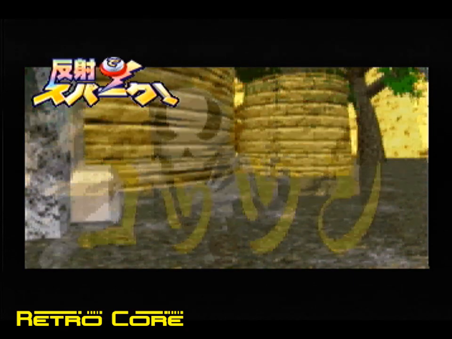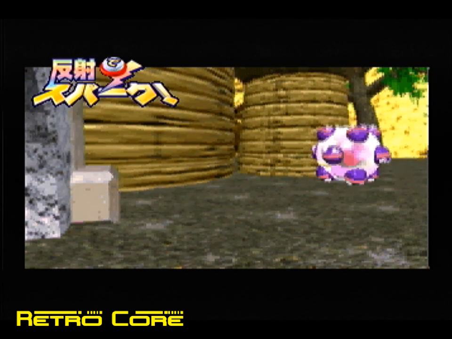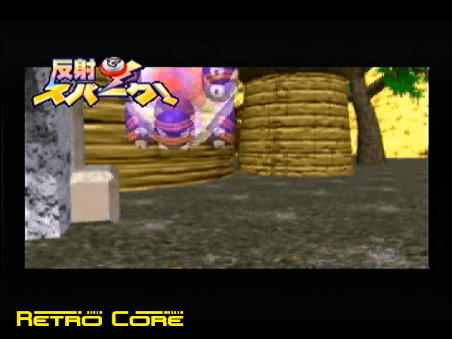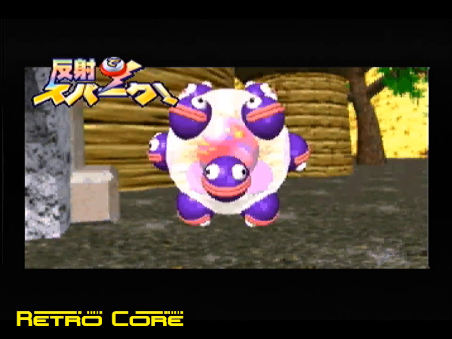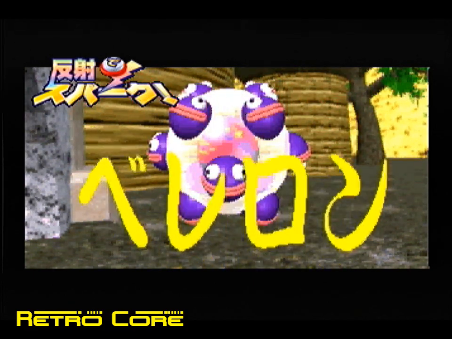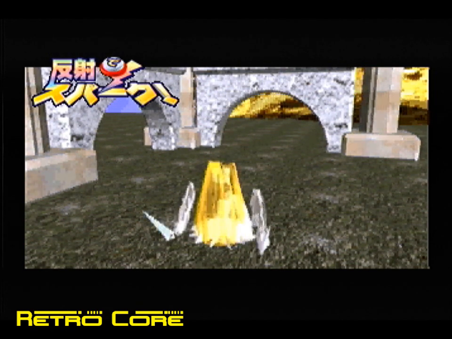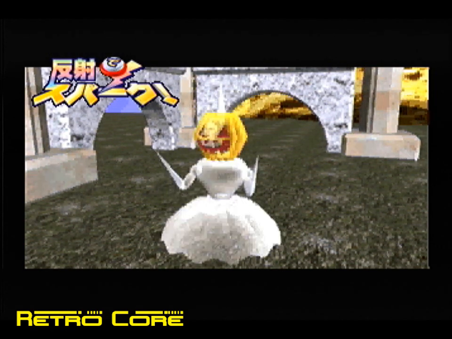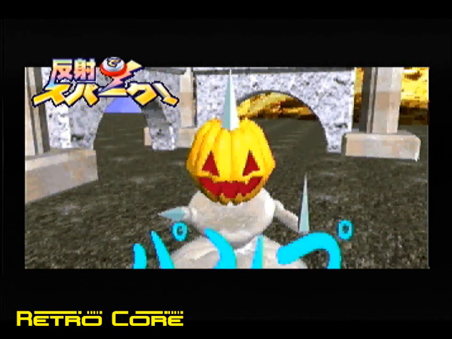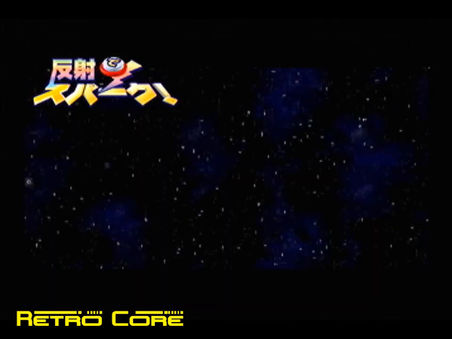Okay, so for this last Sega Saturn exclusive RetroCore, we're going to take a look at Hansha De Spark, one of the Sega Saturn lost gems. Well, maybe not such a gem, but still a very good game that not many people know about, and one of the very few games that features multiple intros. This is actually the second version of the introduction. So if you just leave the demo running, you get to view all the different introductions. Not that they're worth watching, to be honest. It's all pretty dull.